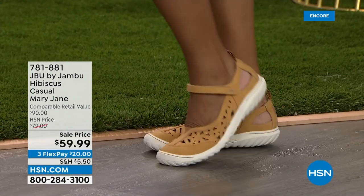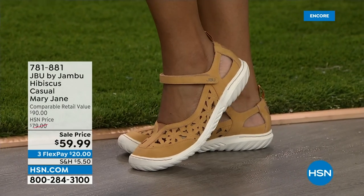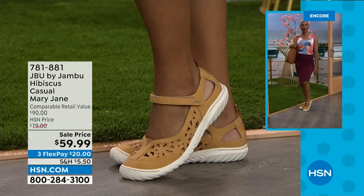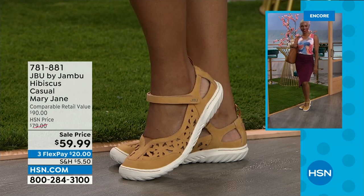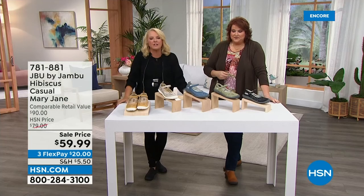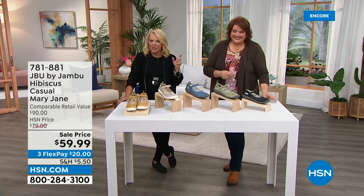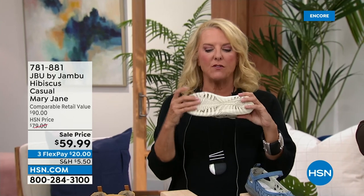That is as cute as can be. I'm telling you what. Now, again, I thought you brought up such a great point. Again, this could easily be, especially when you're talking about, let's say, the black color, or I'll tell you for me, it's gonna be the cream color. Again, that kind of is back to the taupe family. But if you're gonna wear either one of those to an office environment, you don't wear your tennis shoes back to the office typically, right? You wanna wear something a little dressier. It's your wink of like, yes, I'm wearing a really cute little dressy shoe, a little Mary Jane, and yet it's really comfortable, flexible, it's lighter weight, and you've got that great grip on the bottom.